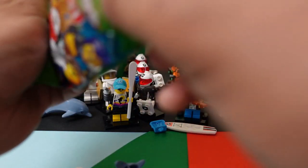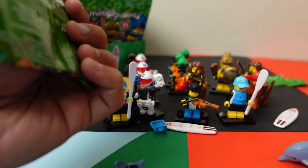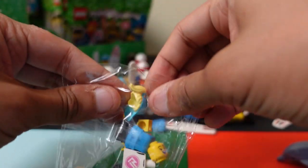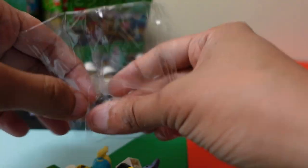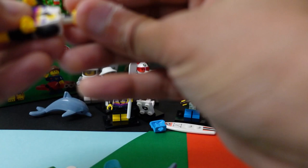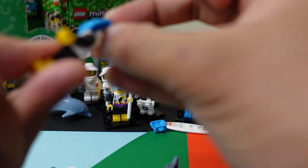And we have our next dolphin trainer. Some of these inner bags sometimes get stuck to the blind bags, which is a bit annoying, so be careful as you open them.